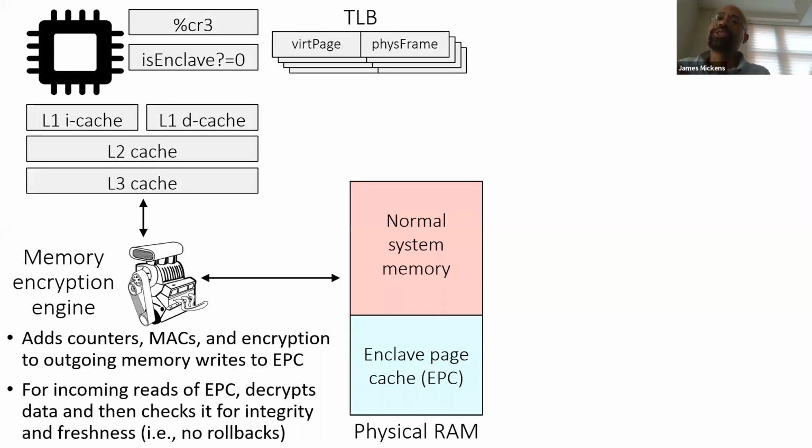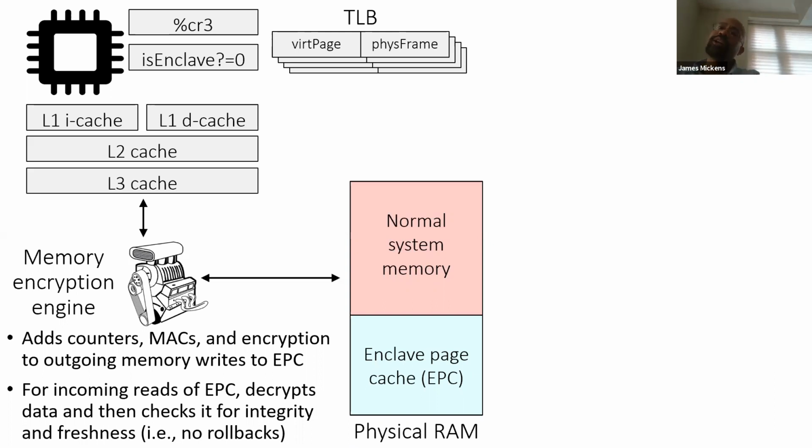What the memory encryption engine is going to do is that when enclave code is running and an enclave-owned cache line has to be evicted from the L3, then the memory encryption engine is going to transparently encrypt it and add some MACs and some counters before sending that memory write out to the actual physical RAM. This means that all of the EPC state, all the enclave page state, is encrypted. Even if you were to use JTAG tricks and try to read that RAM directly, it's all encrypted by the memory encryption engine before it even hits the bus that goes to physical RAM. So it's safe against physical tampering.